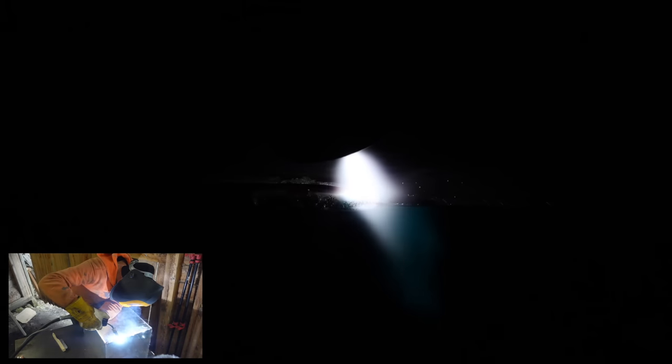All right, leave your jokes in the comments, but the reason why this welder makes such a distinctive noise is because I'm welding in pulse mode, which helps with things like welding thin material and also welding out of position.